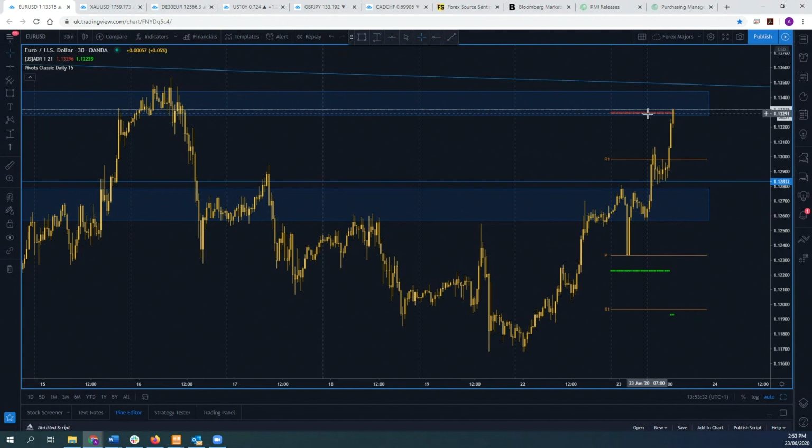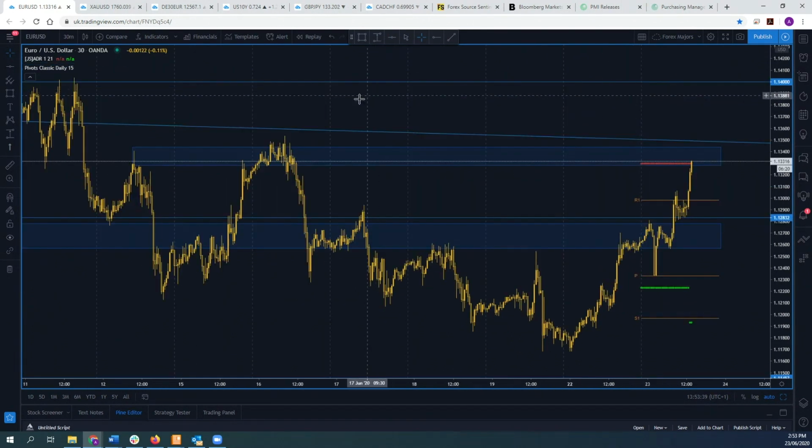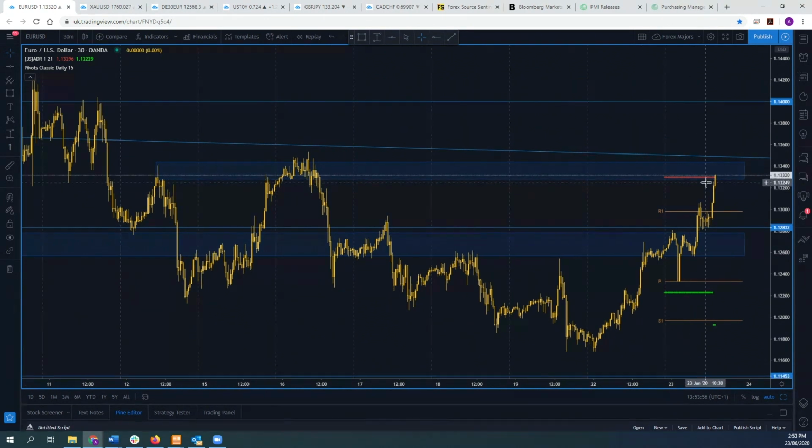And the second target we had was at the 113.30. Now, why the 113.30? We have the 113.50 just above that. We have a very significant daily trend line also extending just above that area. We have the most recent highs going back to the 16th of June, the 12th of June, and we have the ADR high. So we have a confluence area here, a zone where we can expect at least some resistance to come into the pair. Does that mean that we think the sentiment stops when it reaches this level? Of course not. It just means that this offers us a great opportunity to bank some pips, reduce some risk with this expected move to the upside.